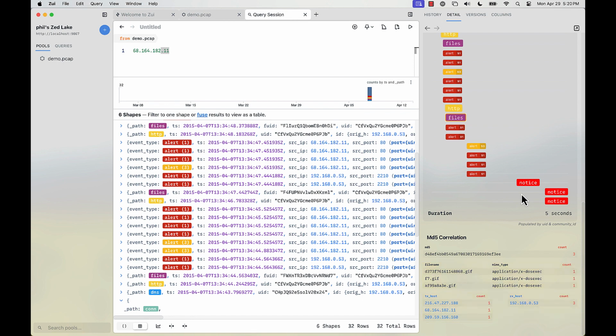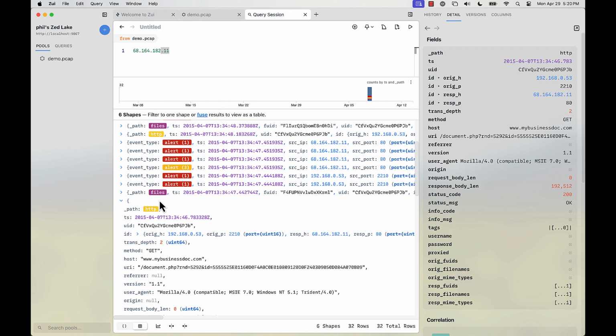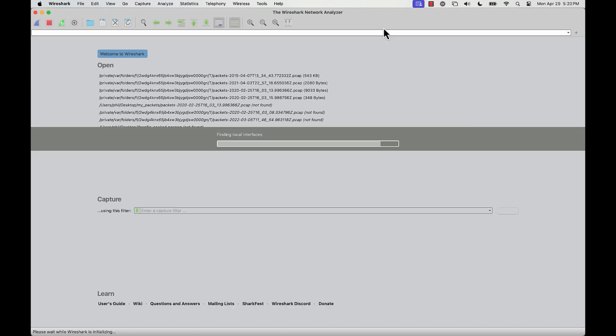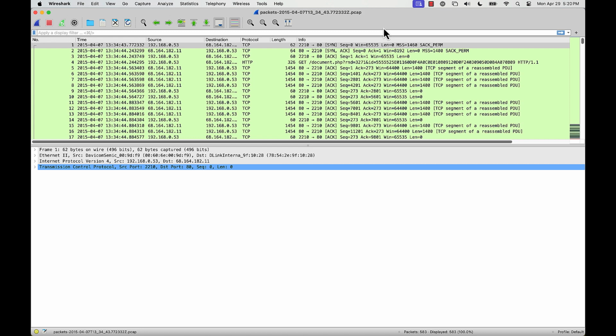Another handy pcap feature in Zooey is extracting individual flows. At the same time our pcap was being analyzed by Zeek and Suricata, an index of its contents was also being generated. Whenever we click on a particular Zeek record, Zooey uses the same correlation logic we saw earlier in the detail panel to determine the timestamp and duration of the underlying flow, such that when we click the Download Packets button, the packet index is leveraged to extract just that flow from the original pcap file.